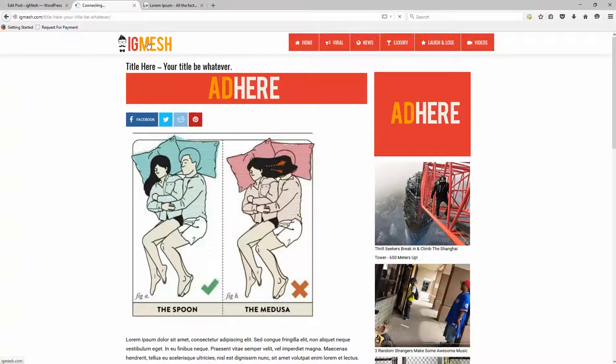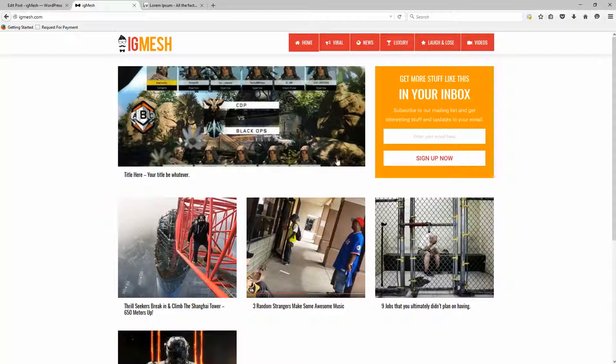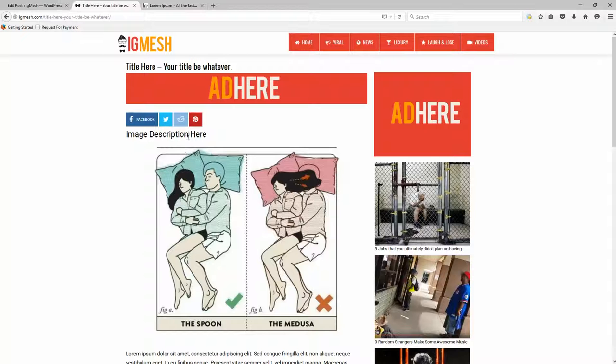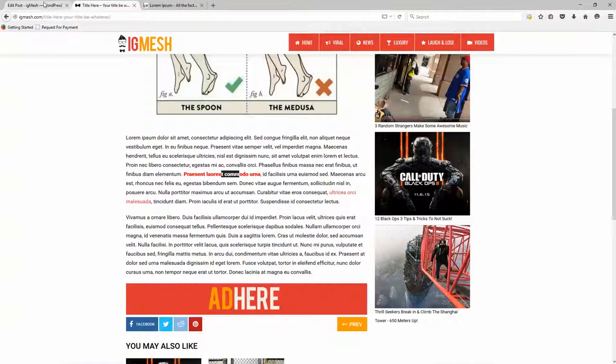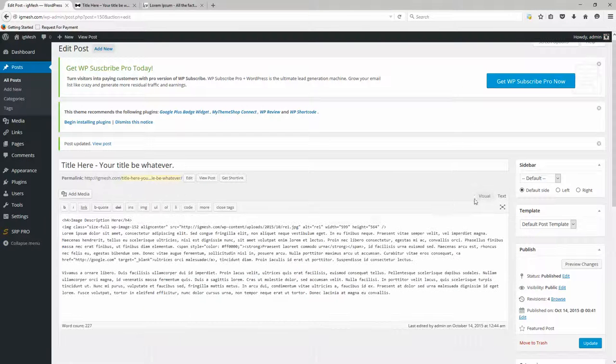So from the home page, it looks like this, still the same thing. When I click on it, image description here, I've got the title that I did, just inside, above my image. I can do that wherever. I see my red here, I see a link here, and then my text. And let me show you one more trick when we're working with gallery styles, and this one's important.